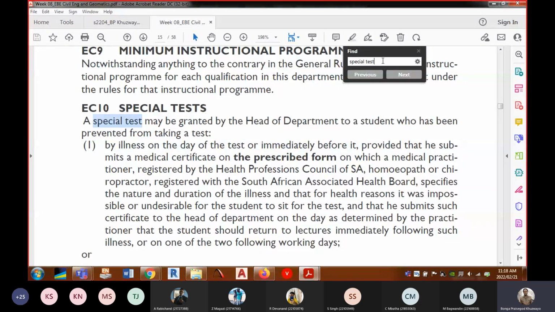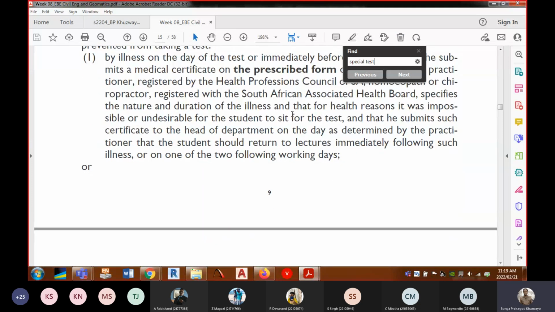Then you will tell her, okay, I missed Mr. Kuzwayo's test as well as Mr. Vauda's test and another one, right? And then on that doctor's certificate, she's going to write the subject codes, and then she will make copies of the certificates and give it to each lecturer, or forward just one scan to all lecturers that are affected by that issue. Okay, that's basically how we do it.